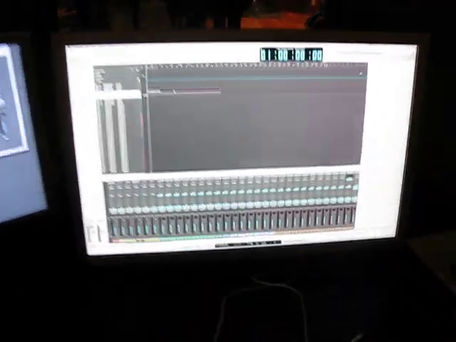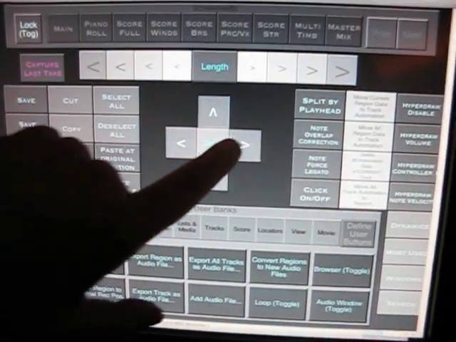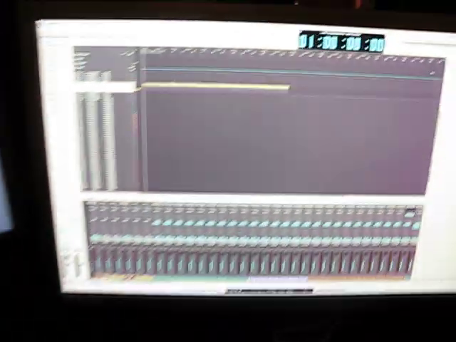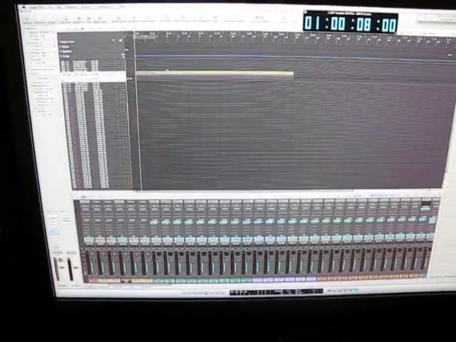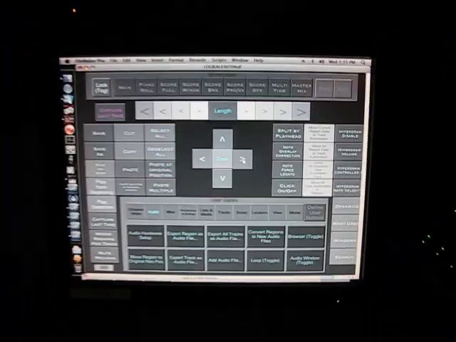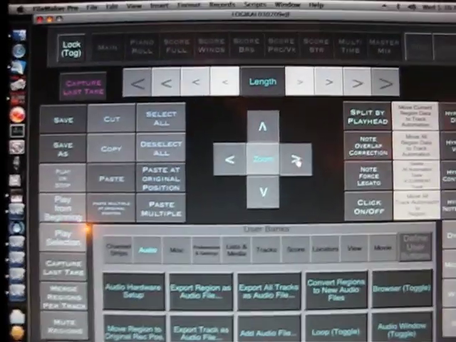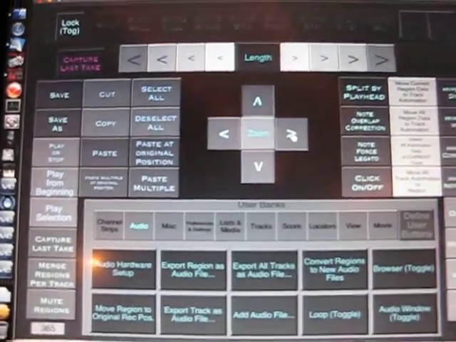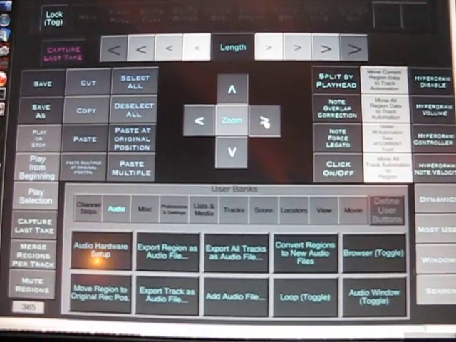Then that MIDI message is sent over IAC bus to Logic right over here. You can see right here I can zoom in and out on Logic. I press this, go back over here, and I'm using these commands, this touchscreen, to control Logic. But an iPad would be a much hipper way to do this, and I hope that some developer out there is thinking about making an iPad application that controls Logic.